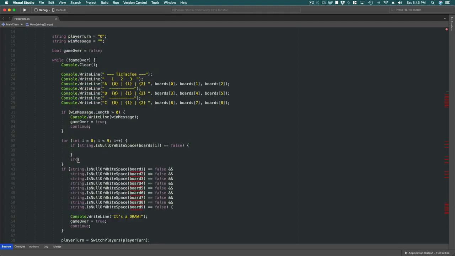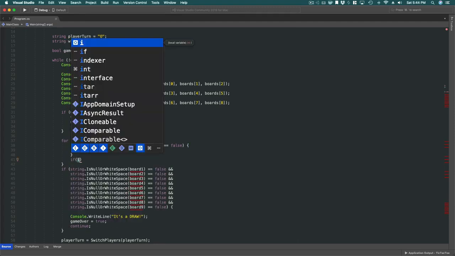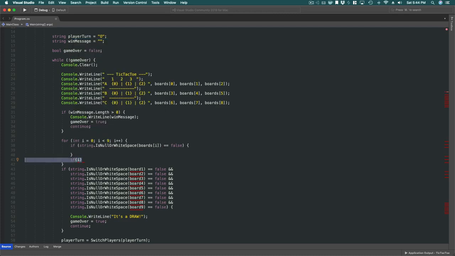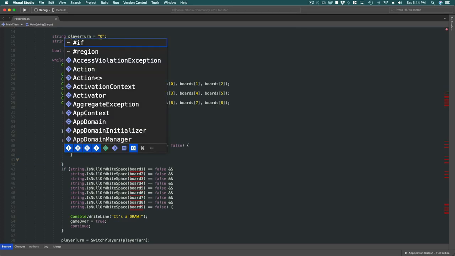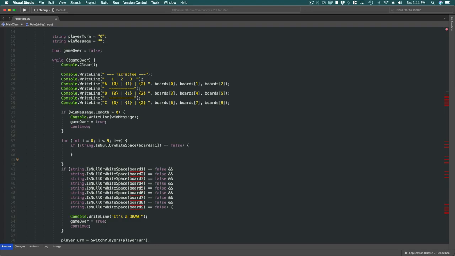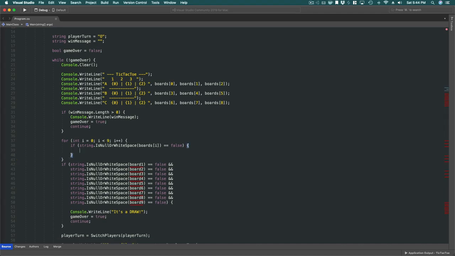Hold on a second. So we're gonna run through each of these, and we're gonna see that each of them is false. We want to check to see if all of them are false. They're all the same value.